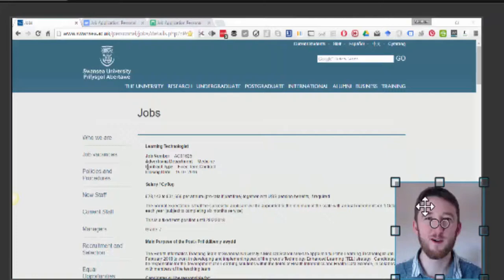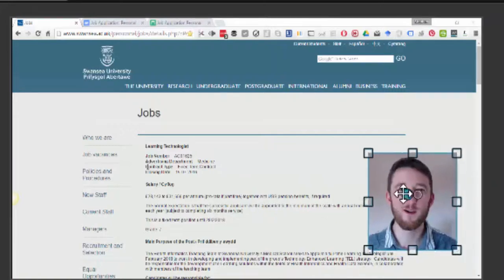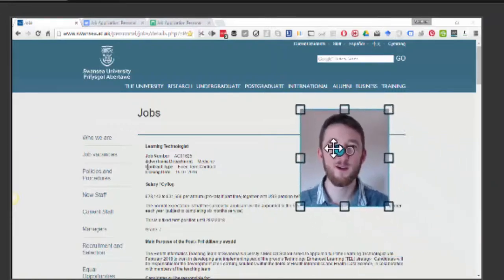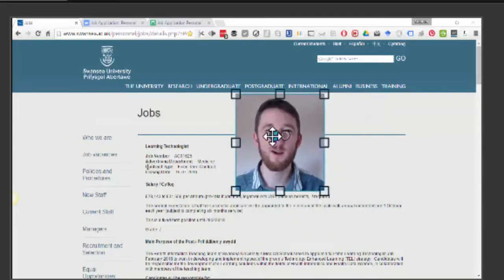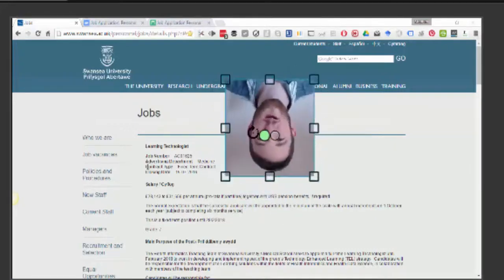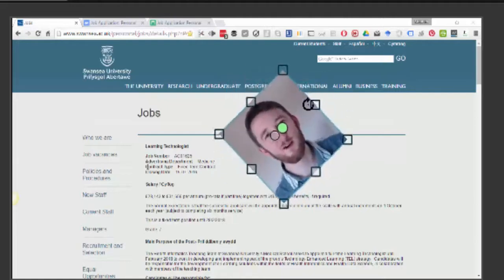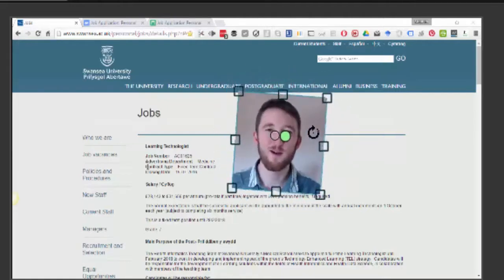Another thing, if I click on the talking head and I put the cursor over the middle circle or the middle left circle, I can drag and drop to where I want it. Or you see this, can you see the icon? It then gives me the option of rotating. Now I'm still not really sure when you'd want that, but if I just hold it and spin it, I can rotate if needed.